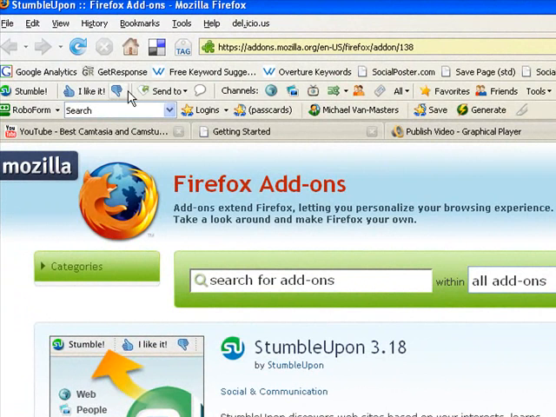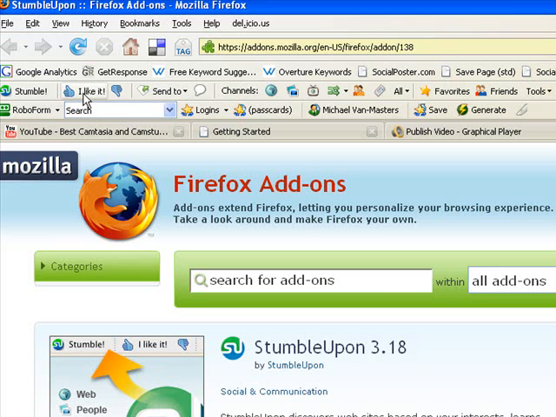You see the Stumble, I like it, channels, and all this good stuff up here. This is the StumbleUpon toolbar. Now what I want you to do is browse to your lead capture website. You should also see in the success guide your pages, your websites. You're going to browse to those websites and give it a thumbs up. You're going to say, I like it. And what that's going to do is start building a profile for your website.